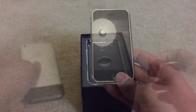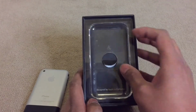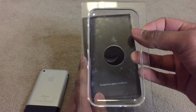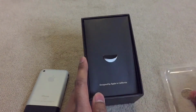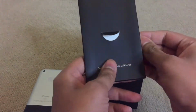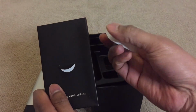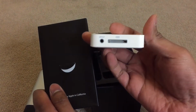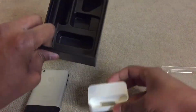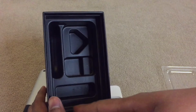Let's put that aside and look at this transparent glass tray. Wow. And then the paperwork. Look at this. Apple was a little more generous and included a dock in the box as well. Today they would happily charge like £40 for this kind of accessory. And then I think the box had the charger, the cable, and the old iconic Apple earbuds. They actually used to come in this plastic case.